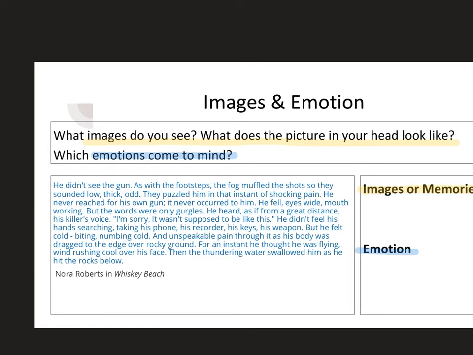But the first line sticks out to me so strongly. "He didn't see the gun." So to me, what this makes me think of is, if I could picture this image in my head, what this movie scene would be like, it would be a camera facing at someone, and slowly into the frame a body, or maybe just an arm or a hand, kind of creeps in, unbeknownst to the person in front of the camera.